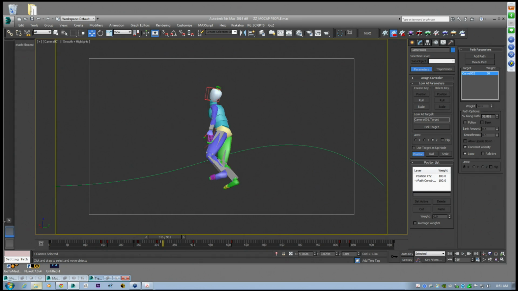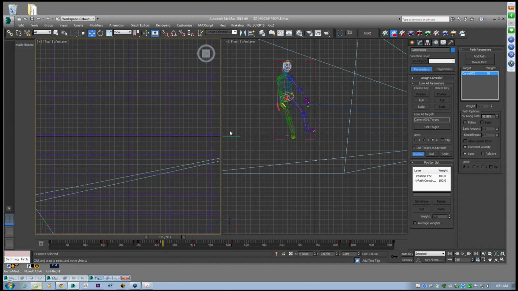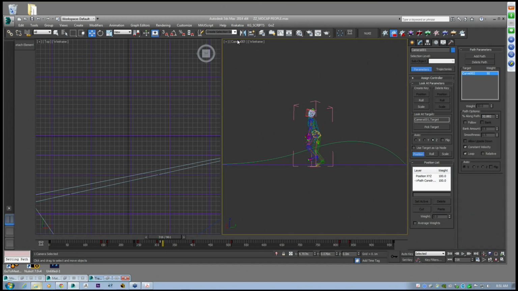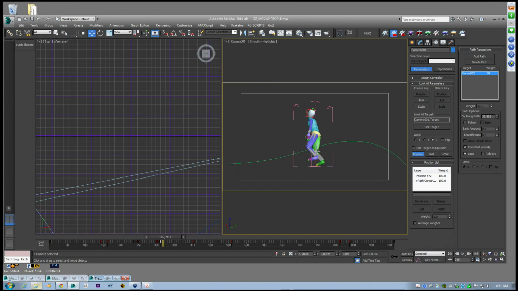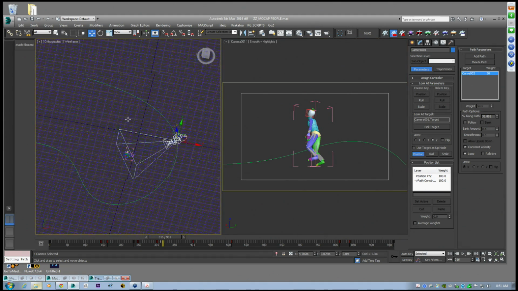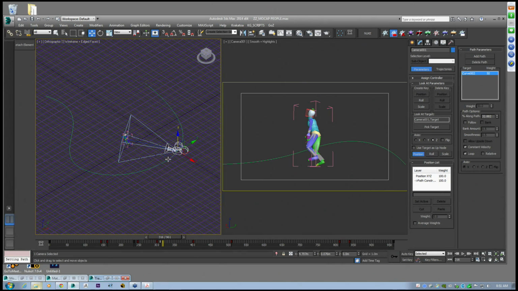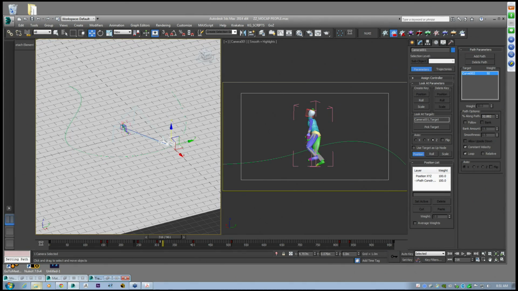And again, working in 2 viewports, through our camera view, say frame on. Turn off our grid in here as well.